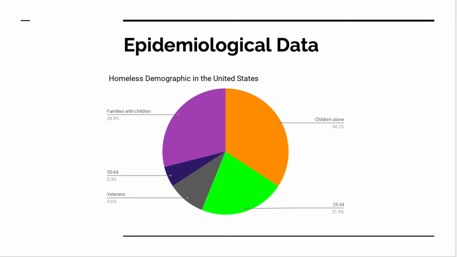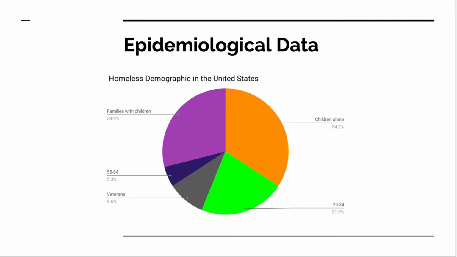In general, as of 2017, families and single mothers make up one of the largest groups of the homeless. Children alone then follow. More specifically, 39% of the homeless population are children, and of that, 42% of them are under 5. 25% range from ages 25 to 34, which makes up the most prominent age range. 6% are 55 to 64. Something to keep in mind is that it is actually hard to gain statistics about the homeless population because they are constantly moving and the demographics are always changing.